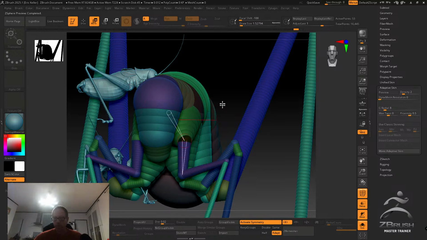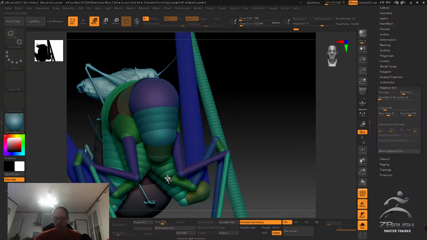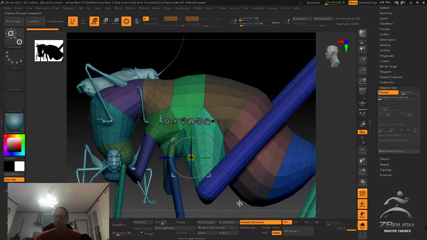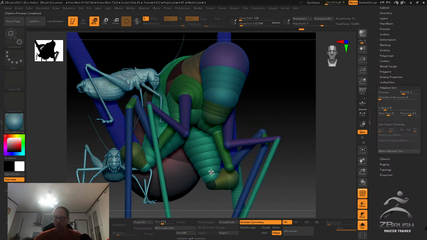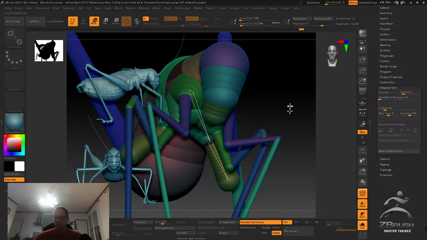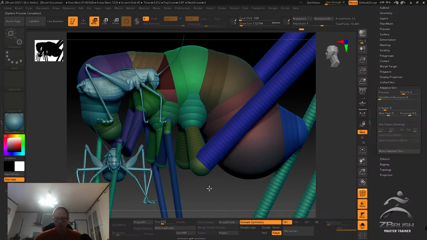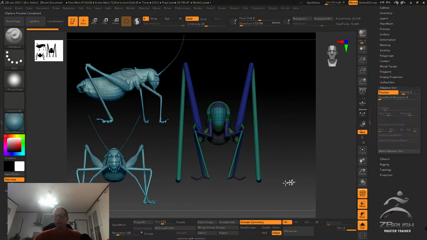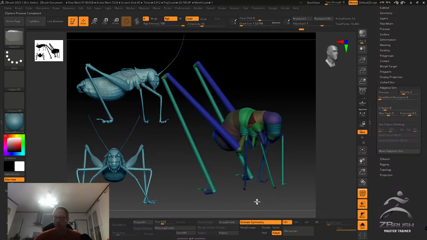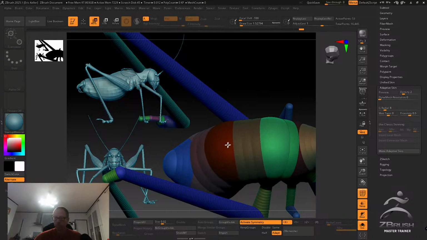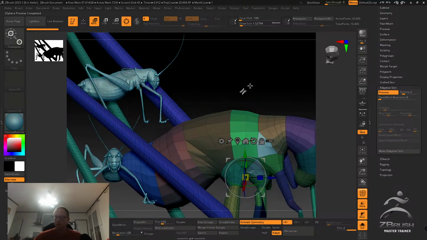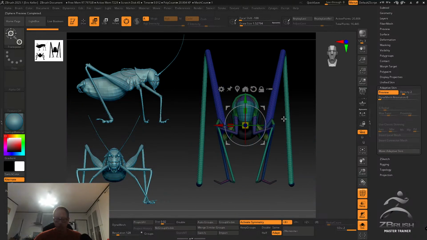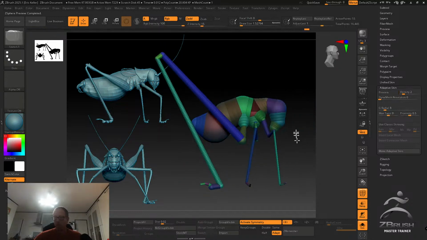I'll move these up like that. Going to fix that in Sculpt. That's kind of cool. Okay. Let's start with that with our base.